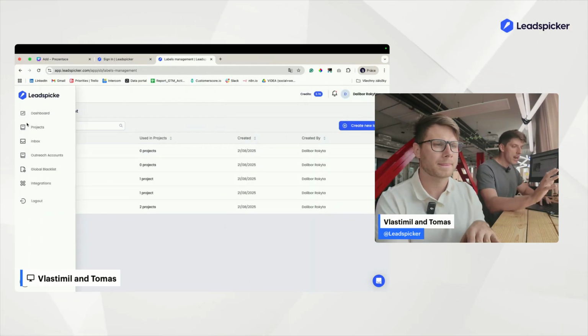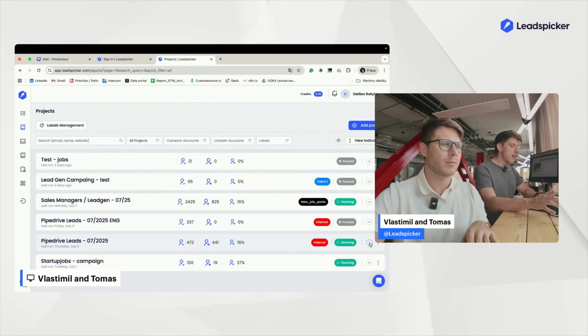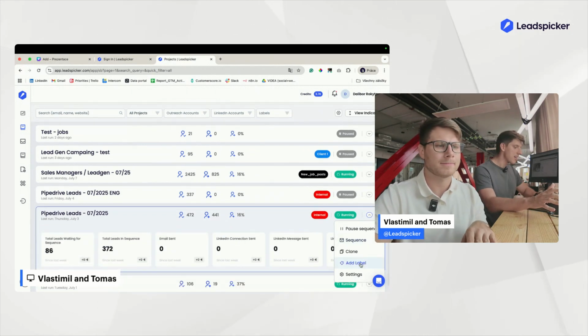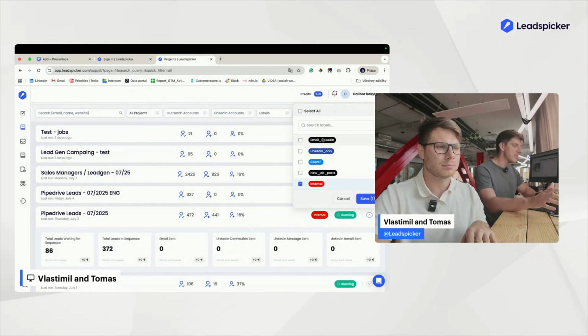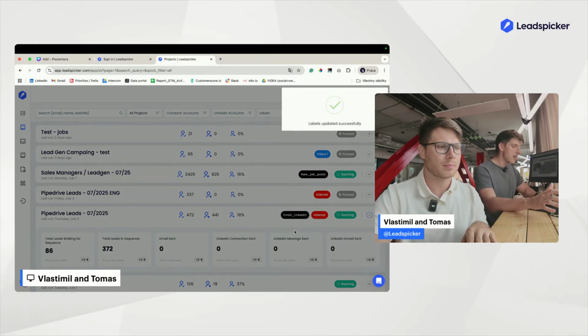When I go back to the projects, I can start assigning those labels. For example, here I will assign that this is an email and LinkedIn campaign together, so I will assign the label.